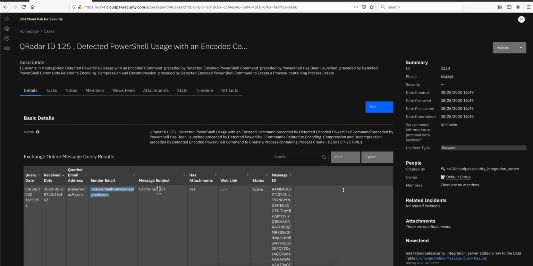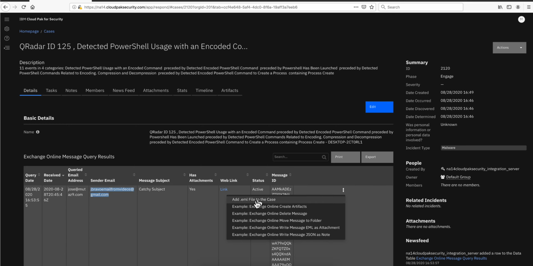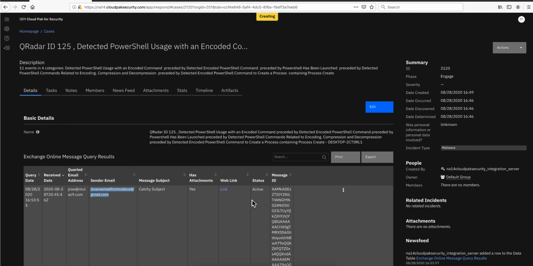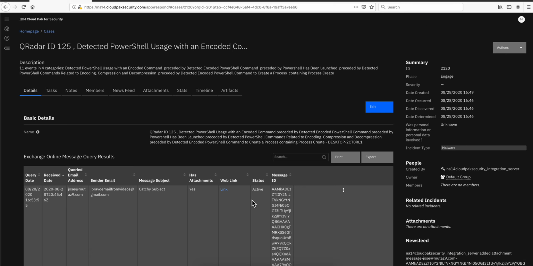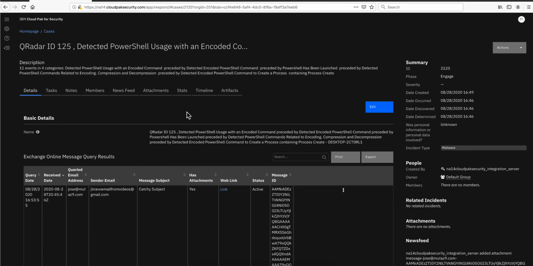So this really seems to indicate that this guy has been phished, but I need further proof. I need to put all the things together. So what I'm going to do now is click here on the actions, and say, go ahead and retrieve the entire email message, the piece of email that was sent, and add it into the case that I'm investigating. So give me more components to it.